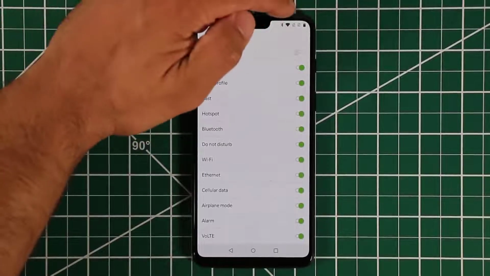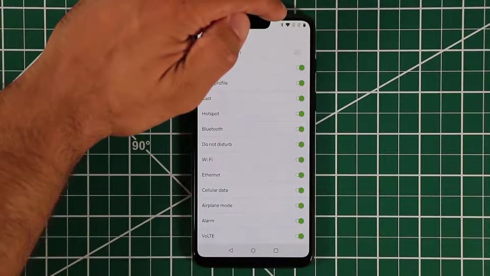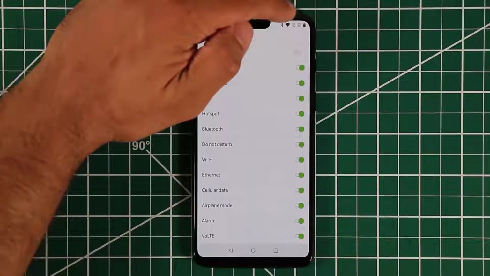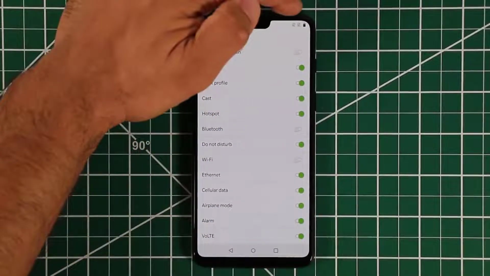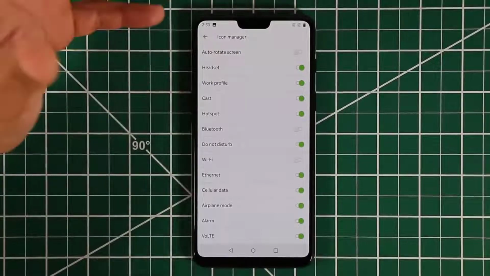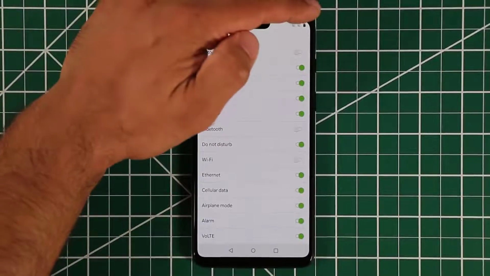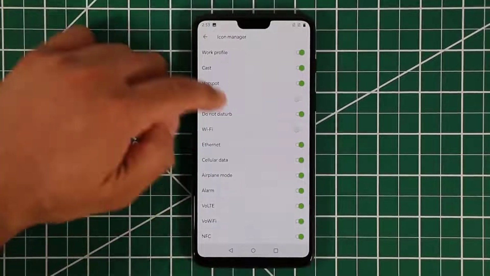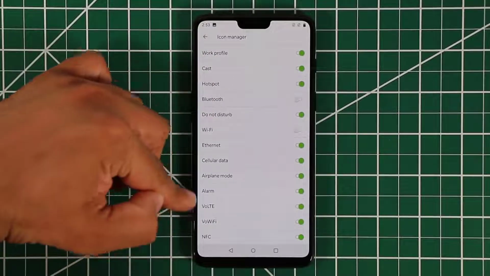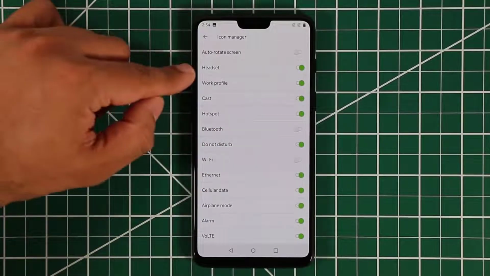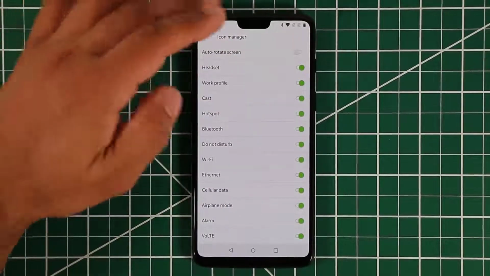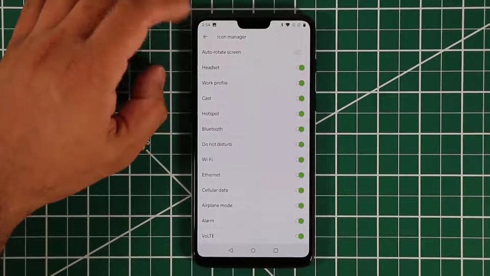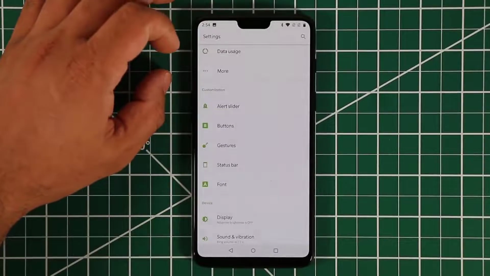So if you don't want the Wi-Fi or the Bluetooth icon to show up here, if they're just taking space, you can tap this, and they are in fact disabled. Okay, so it's a nice option to have to be able to customize this area. And of course, you have all these options as you can see. All right, I like to keep as many enabled as possible for maximum information. So let's go back out here. That was the status bar.